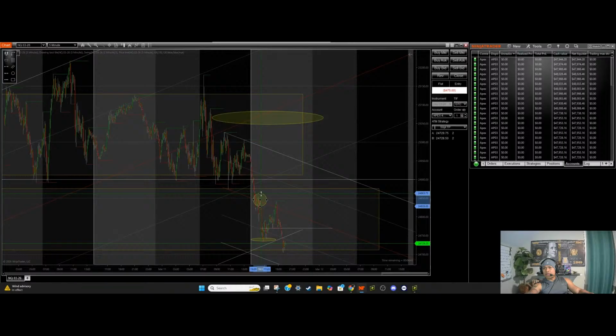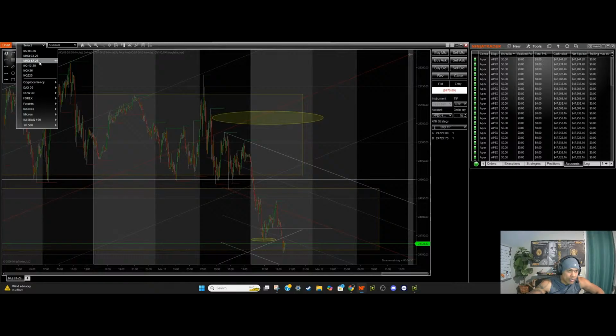So are there not other types of instruments you can trade? You can trade many other instruments, right? Let me see here. I'll do a drop down here. If you can see on the left hand side, we have NQ, MNQ, which is like micros. Then you go down to futures. So you have all this to choose from.